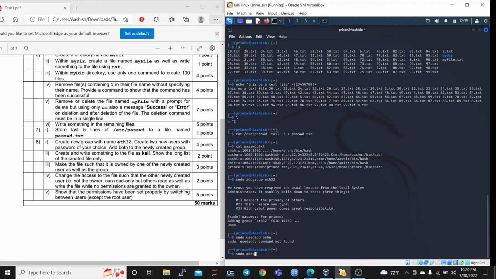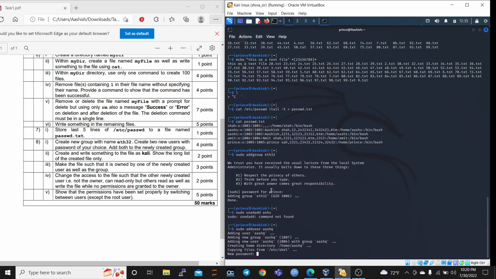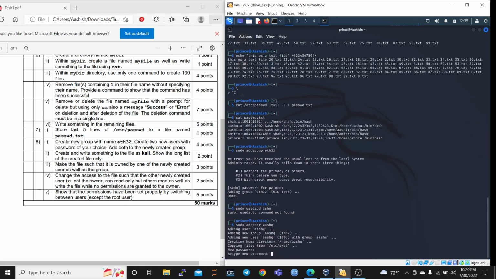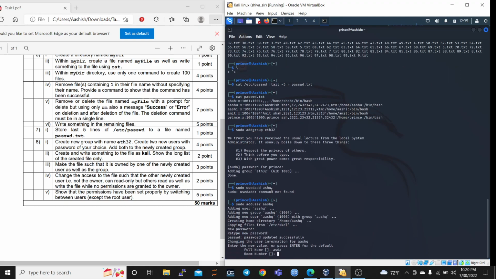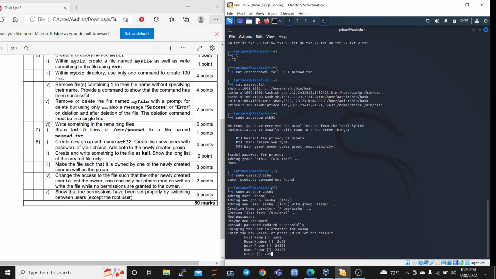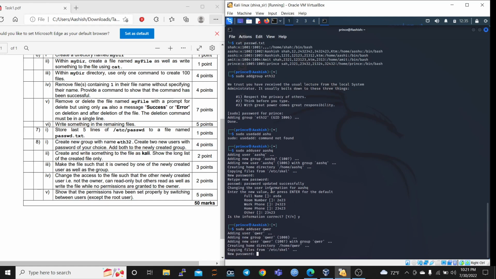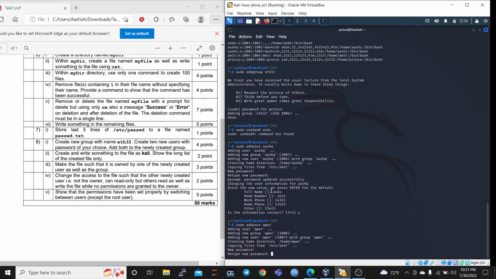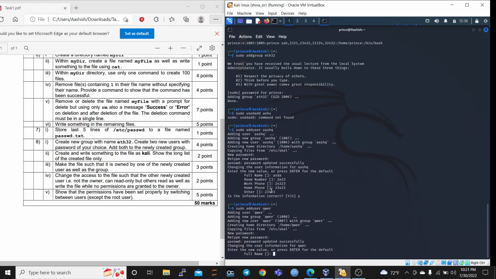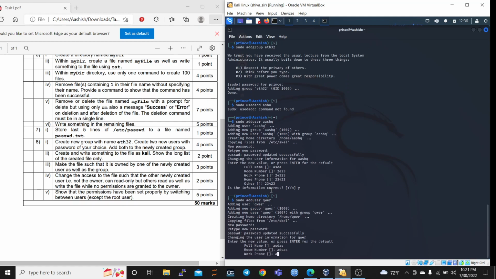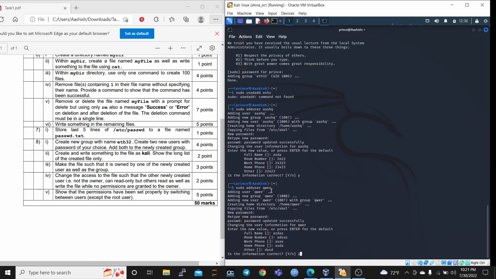So sudo adduser, it's going to be Ashik. Random details to save my time. It doesn't matter. I'm not working in a corporation to have particular details. And another user that will be named Quer. Okay.